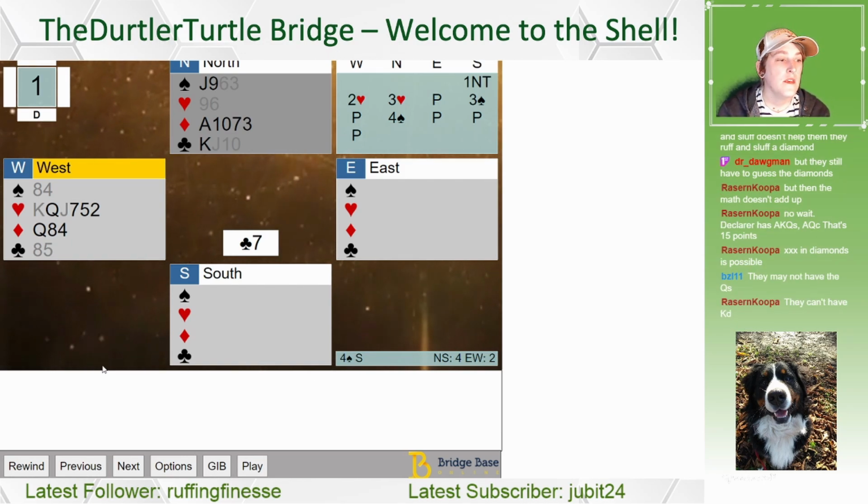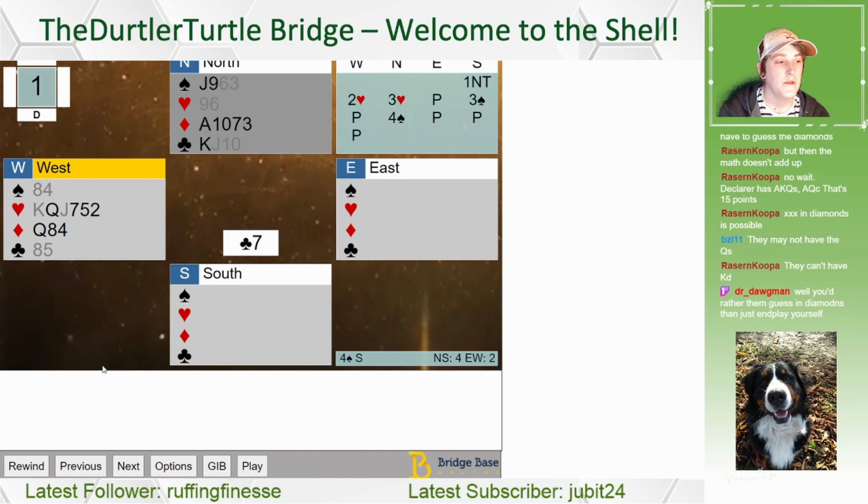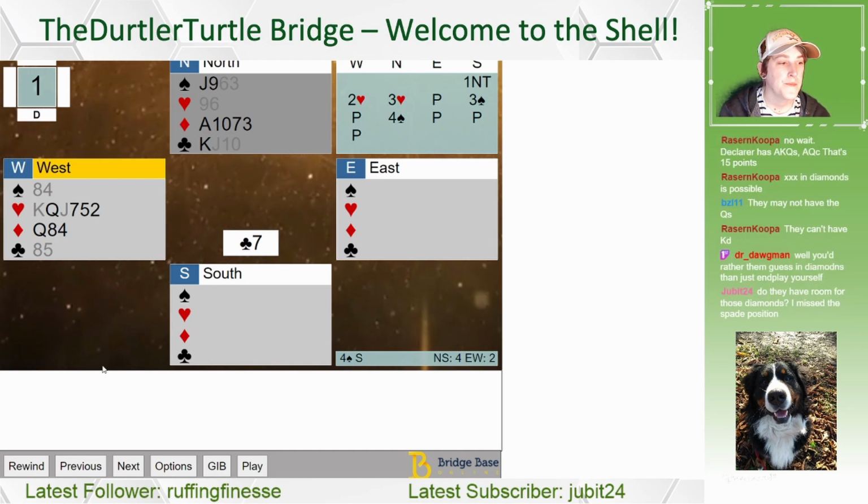Declarer has ace, king, queen of spades, ace, queen of clubs. That's 15 points. They can't have the king of diamonds. Okay. Do they have room for those diamonds? I missed the spade position.